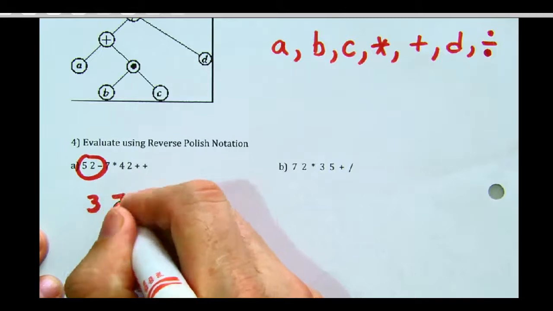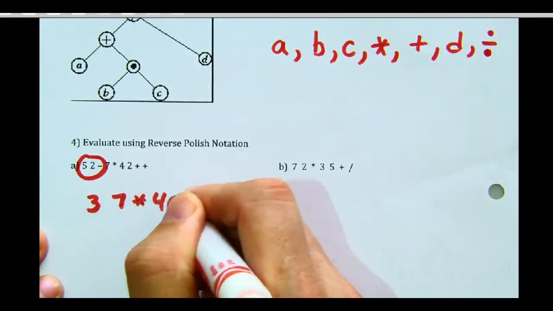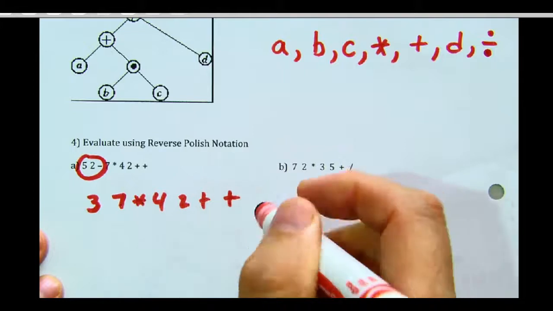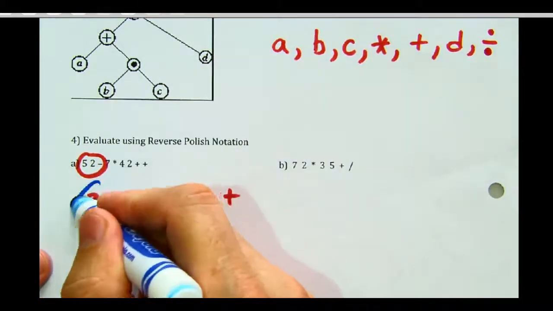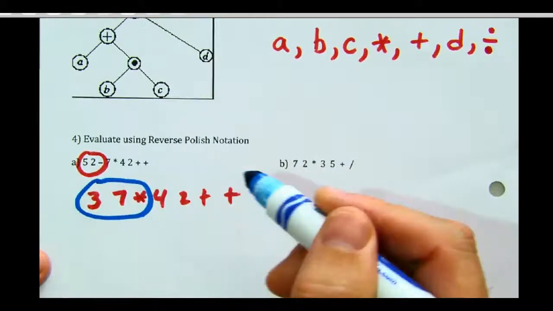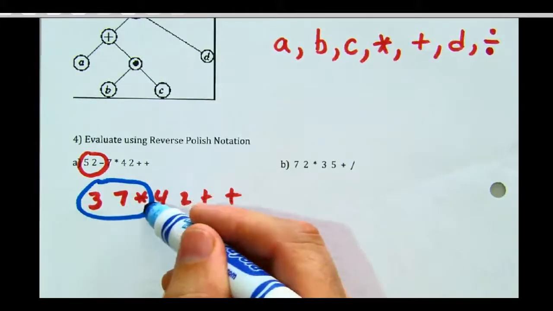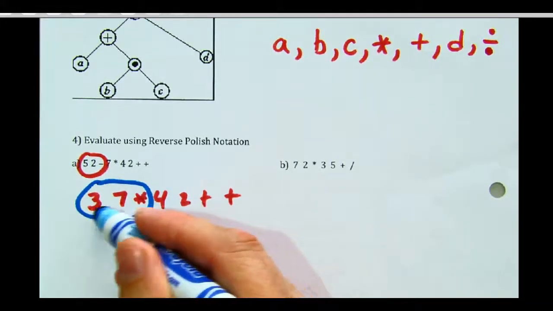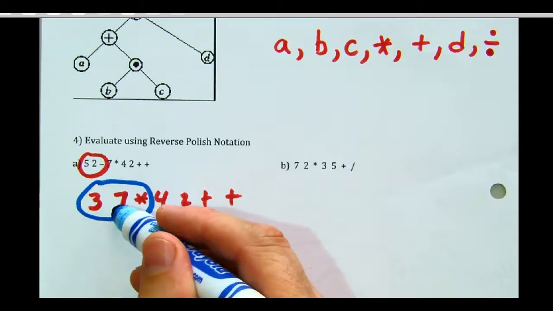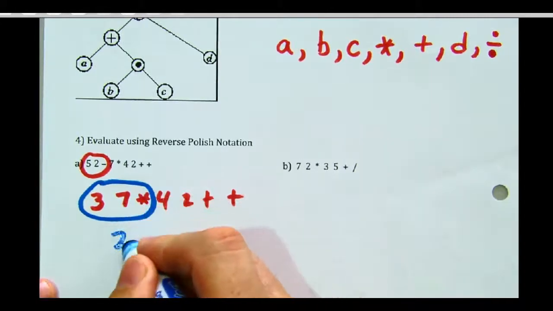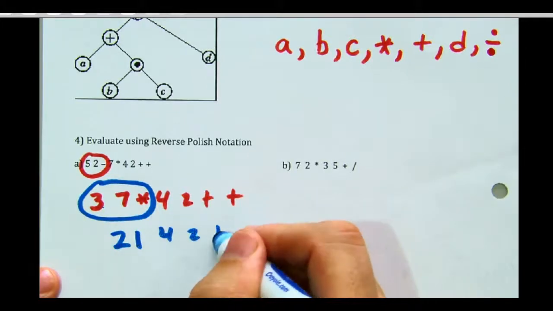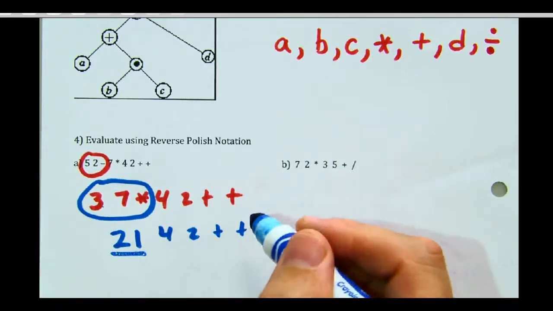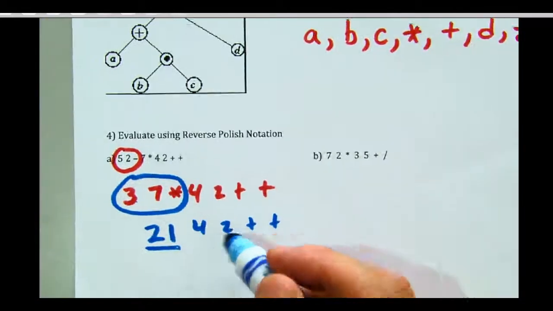And I'm left with the 7 times 4, 2 plus plus. Now I'm going to go to the first operation from what I see here. That would be the multiplication. So this is what the computer has to do. It goes and tries to trigger that first operation and then applies it to the numbers that it saw just before that. So this would be a 21 because I go 7 times 3. List the 4, 2, plus, plus. You might want to underline 2-digit numbers. Otherwise, it gets a little confusing when you have that.